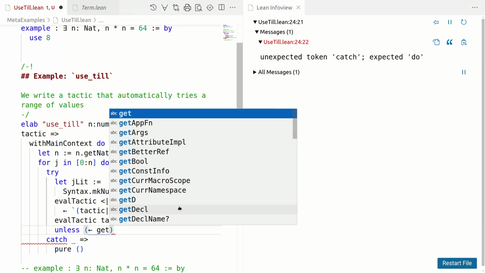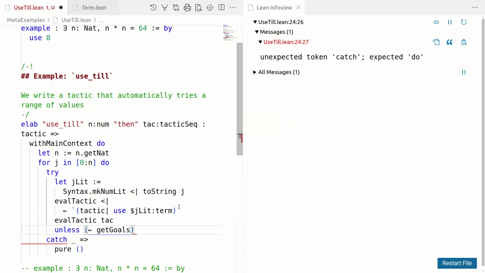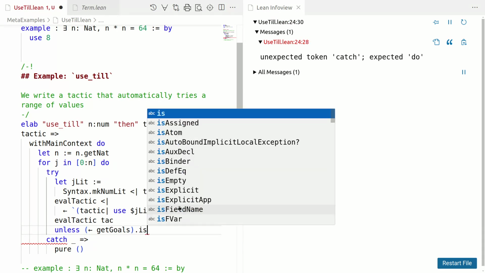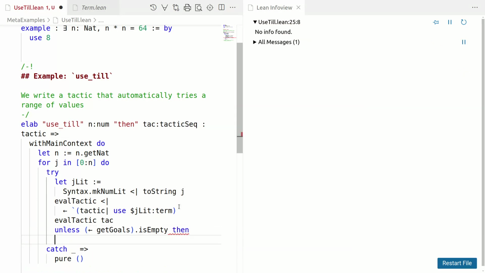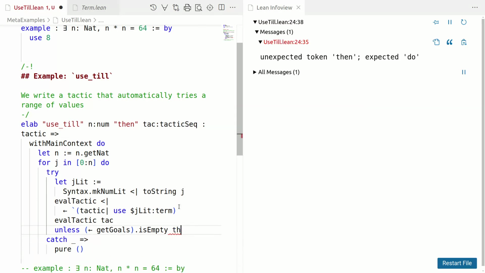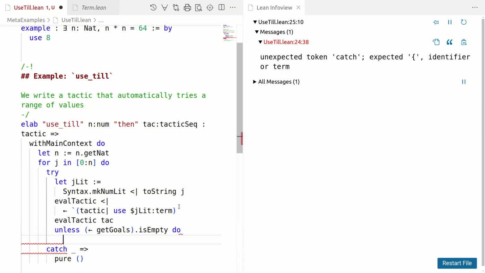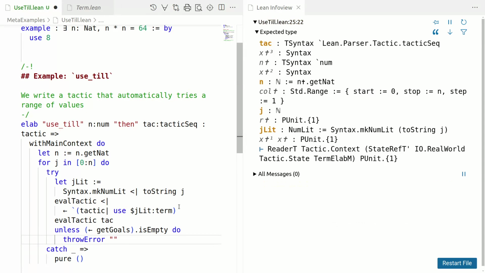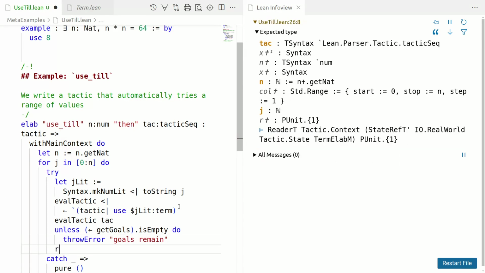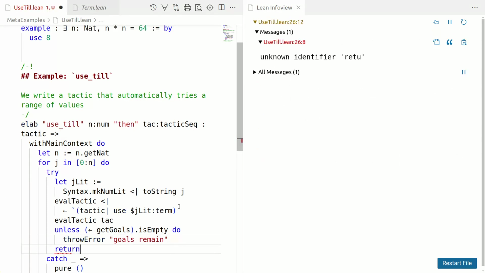There's something subtly wrong still which we won't fix in this video, but let's first say: unless the goals are empty, do throw error "goals remain". And then we can just return nothing if goals don't remain.